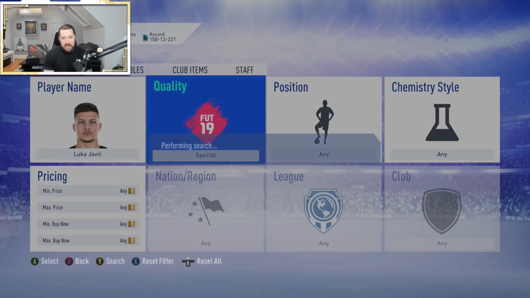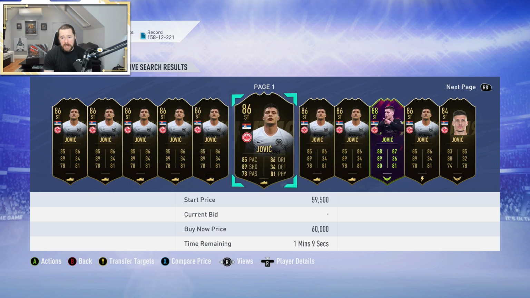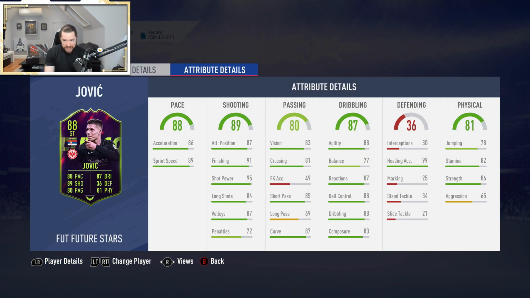If we have a look at his card so far, has he got an FFS card as well? I think he has, hasn't he? So he has his 88 FFS card, which is cheaper than the SBC and better than the SBC, or the same at the very least. Let me go and have a look. What are EA doing? Now I get it. Now I get it.